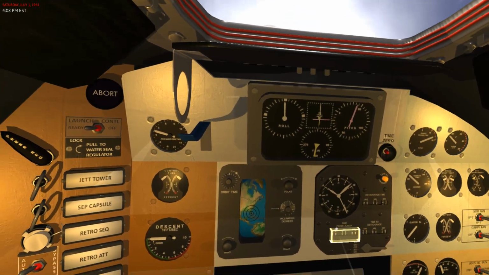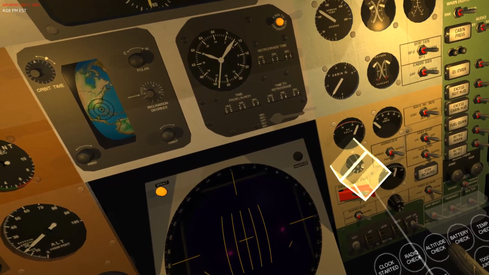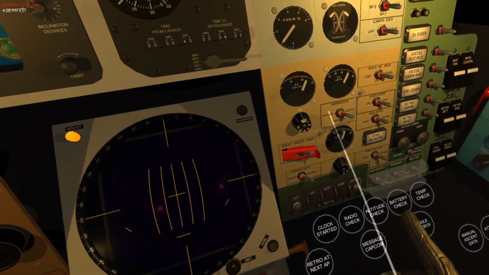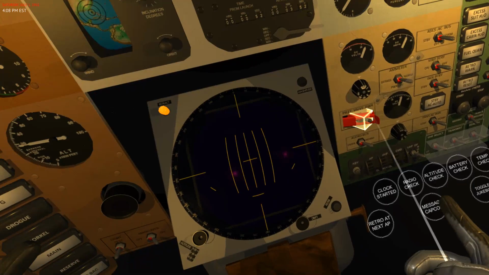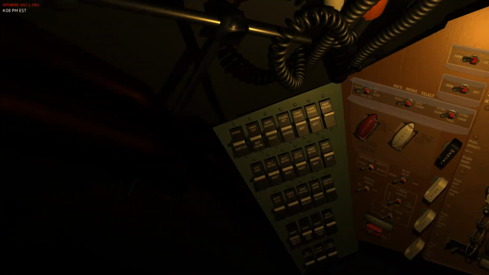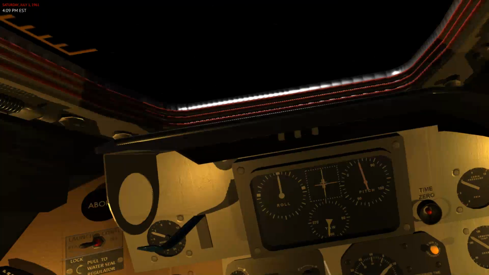So yeah, that's only in case the clock doesn't go automatically. Just a precaution. Battery's looking good. Cabin is dropping nominally. Okay. Bolts looking good. You just make sure those are nice and up. There we go, as we go into space. And yeah, abort light is off. Everything's looking good. Cabin pressure has dropped to 5.5.